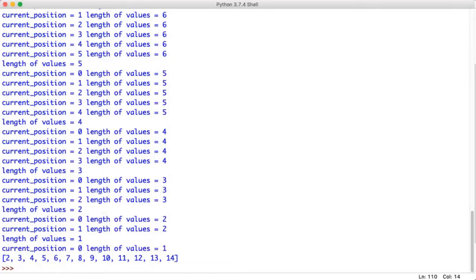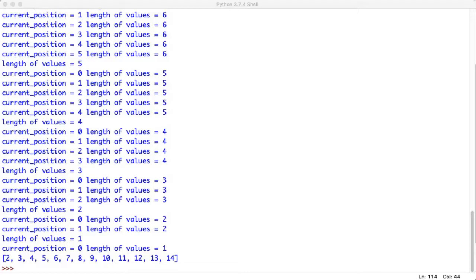Okay, I can see what length of positions. My current position was then incremented 1, 2, 3, 0, 1, 2. And there's my sorted problem. All right, so working through your 4 steps: decomposition, pattern recognition, abstraction, and algorithm design. So take your large problem, break it down into smaller subproblems. Look for repeating sequences of steps. Remove the complexity so that you can figure out the pattern or the model that will work for any size of the problem, right? Because you're going to start with a simple human reduced version of the problem. And then once you figure out each of the individual little sub-steps, you can bring it together to create the algorithm for the whole problem.